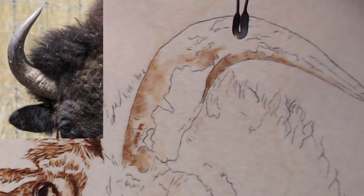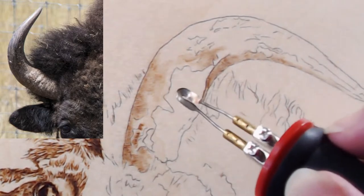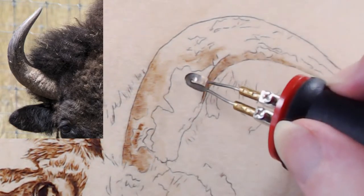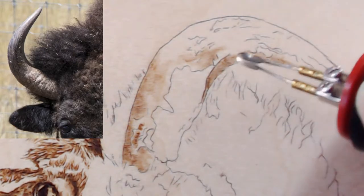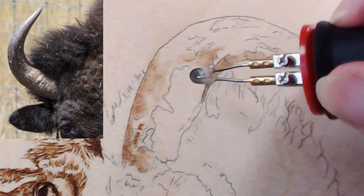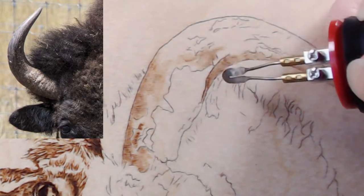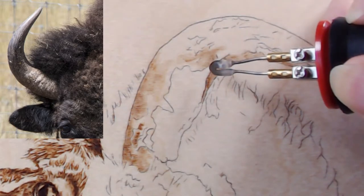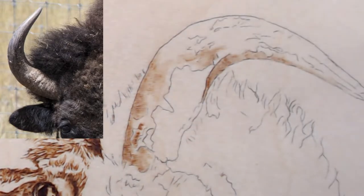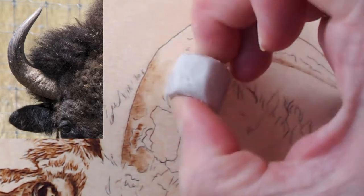There's light right here so I don't want to burn that in. We've also got dark horn versus shadow and highlights so I have to work with that. A lot of times I go back with a regular pencil and revamp my pattern — I did not do that here.